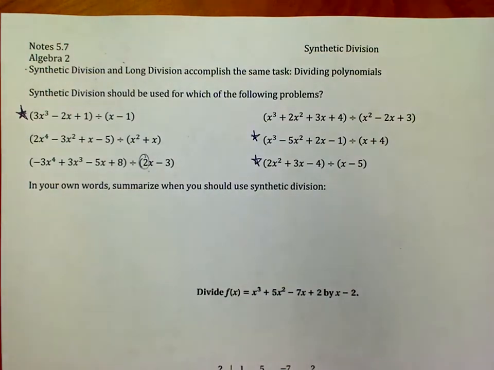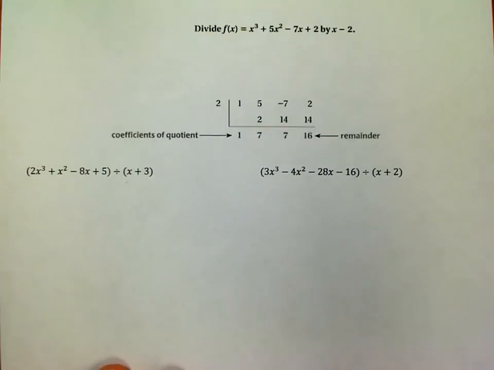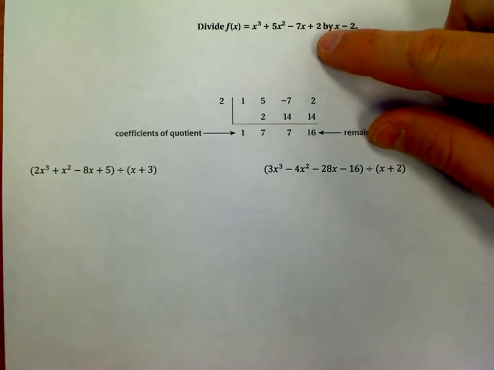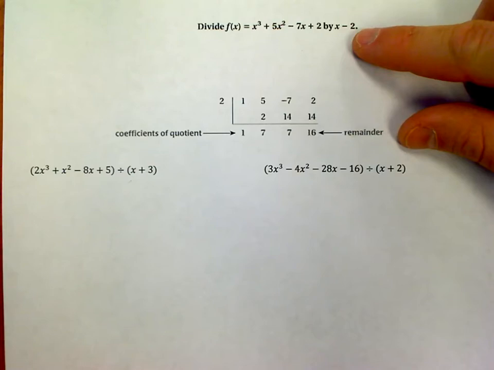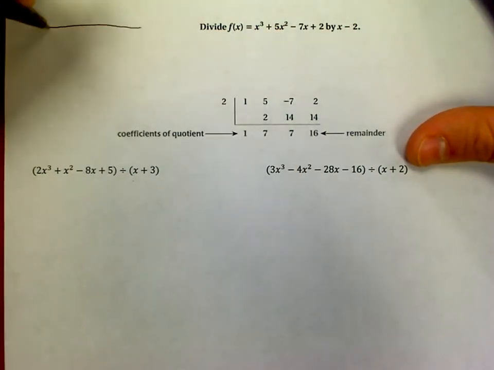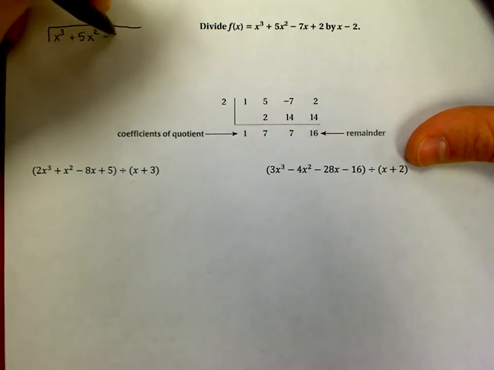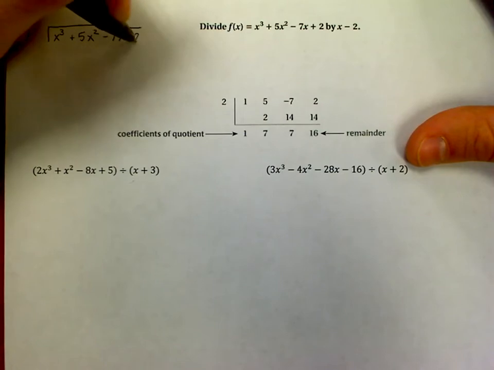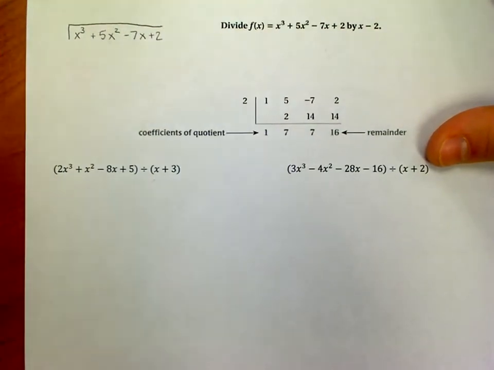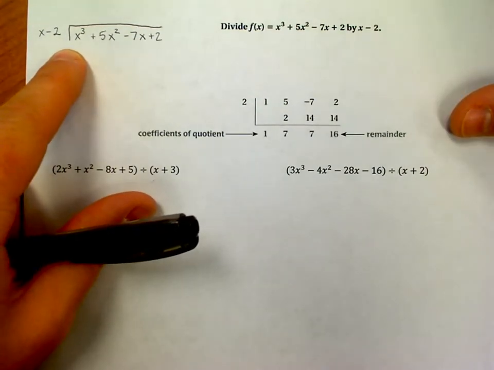Okay? The process is going to look like this. So here's a typical problem. Ready? I want to divide x cubed plus 5x squared minus 7x plus 2 by x minus 2. The long division way says that you would go like this. X cubed, and then the squares, and then the negative 7x, and the plus 2 would go inside the long division sign, and then you would have x minus 2 on the outside, right? So I could always do long division, and if you're comfortable with that, then hey, whatever. Okay, but here's a shortcut.